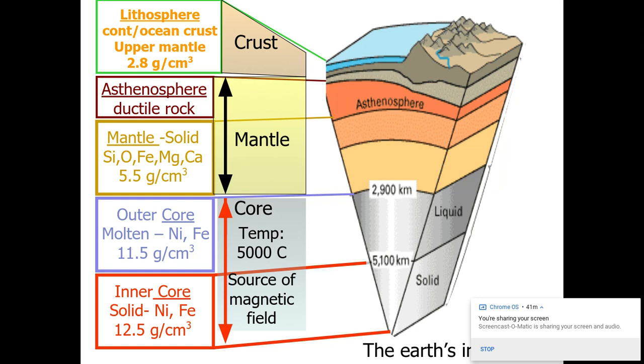So again, for exam purposes, you should be very, very familiar with how the layering of the Earth is disseminated, meaning we move from very high density material, and you should notice the pattern that the densities get less and less and less, and finally get up to the lithosphere being the least, 2.8 grams per cubic centimeter. Now, the question that arises is why?